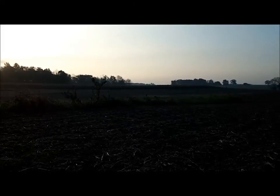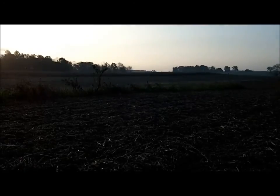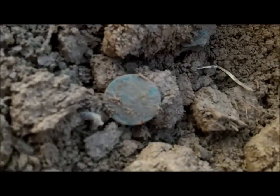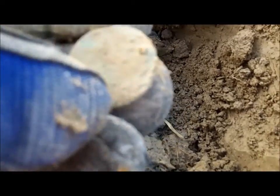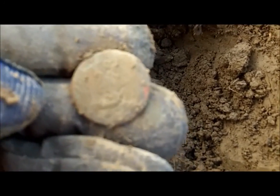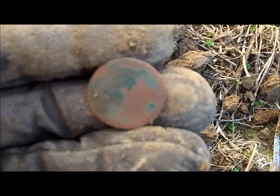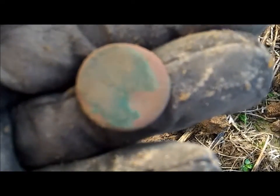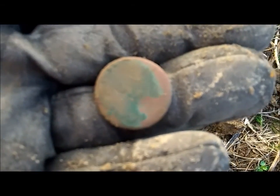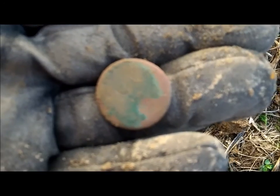Just looking at everything except for stuff that comes in at 12 or 13. I dug up another what appears to be a coin — looks like some kind of copper coin. Pretty toasty. Let me clean it off and see what it is. I don't know — it looks pretty smooth. I don't know if it was a coin or not, but it's pretty neat. I'll take a better look at it when I get home.